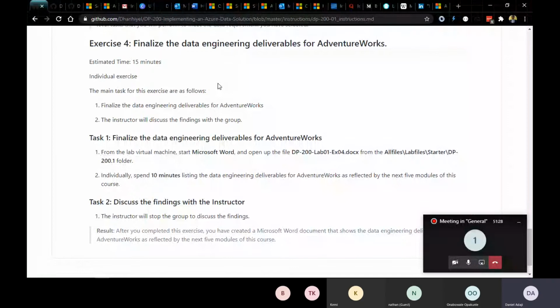So we are expected to open or download the Word document from this path of files here. And then we'll individually spend 10 minutes listing the data engineering deliverables for AdventureWorks as reflected by the next 5 modules.